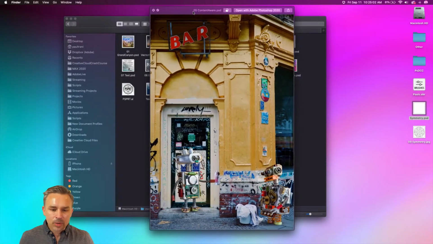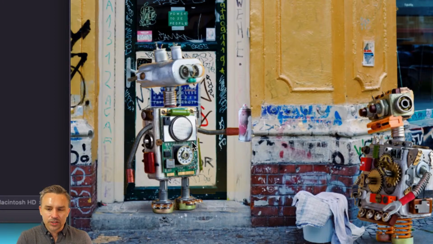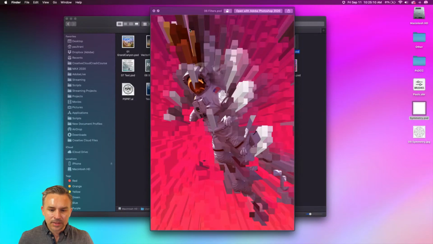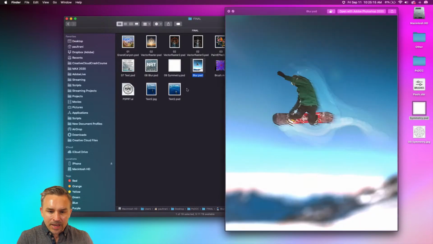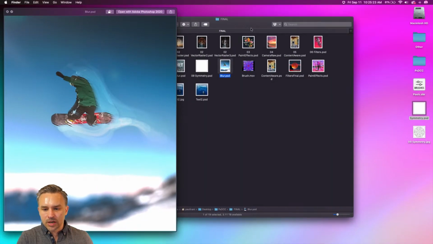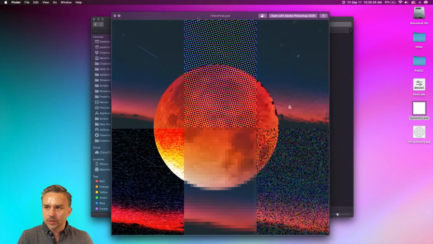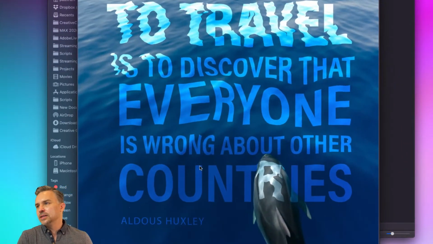Here we have removing content-aware fill and removing and cleaning up these walls. And sure enough, these robots jump in there and start painting it again. Shame on them, right? Here we have the filter effects that we did. And here's the blur effects that I think we did yesterday too. Look at that. Super cool. Just basically a bunch of things that you could do in Photoshop. We basically traveled around the world, even to the moon, as you can see. Again, another example of filter effects as I go through my final files. You get the idea. We distorted text. It's all in the challenges on that challenge tab. And yeah, so much fun.